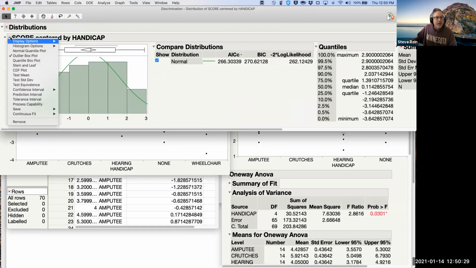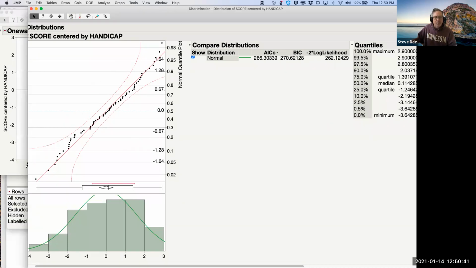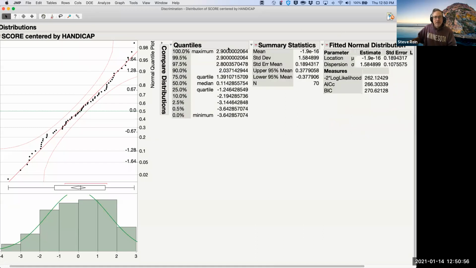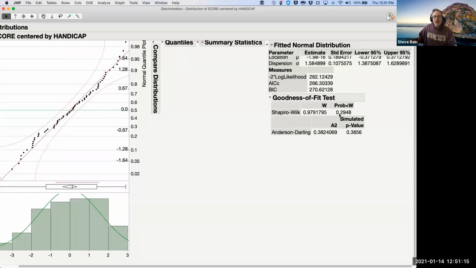I could also choose to display a normal quantile plot for these data. And these data, relative to the normal quantile plot, say normal seems reasonable to believe. If you remember from your earlier stat class, with normal quantile plots, if the data points follow a straight line, you'd say normal is reasonable to believe. Once I've added the green normal fit, I could compare the data points to it. Over here is the fitted normal curve. It averages 0, and here's the standard deviation. I could turn on the goodness of fit test, and the Shapiro-Wilk says the null hypothesis of normality would not be rejected. There's no reason to doubt normality.